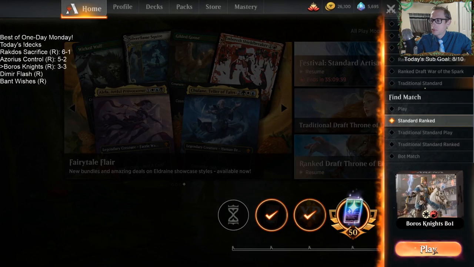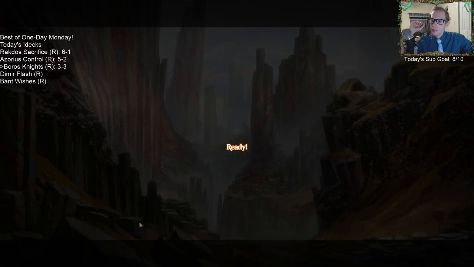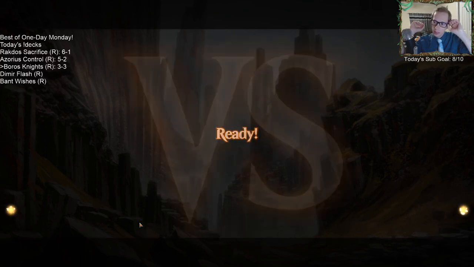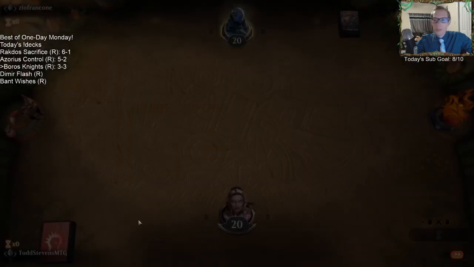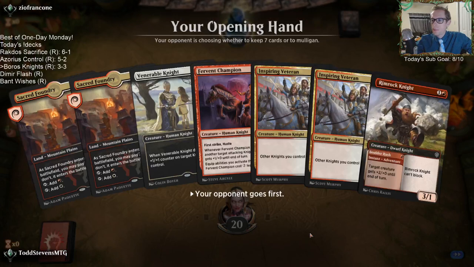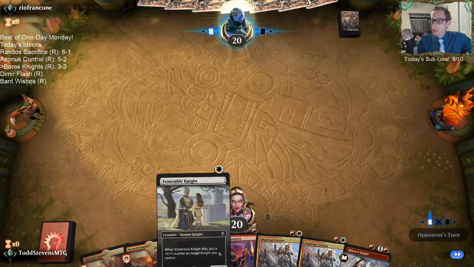All right, 3-3. So Mono Red on the draw is pretty tough for us. Besides that, we're doing really good. The other match that we lost, I think I played pretty poorly. We're 3-1 against non-Mono Red. And again, I think I kind of played pretty poorly. Oh man, why can't we be on the play?